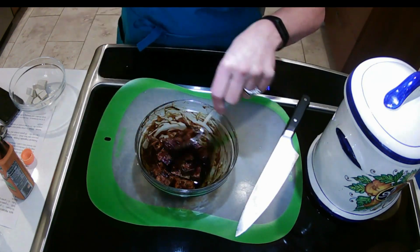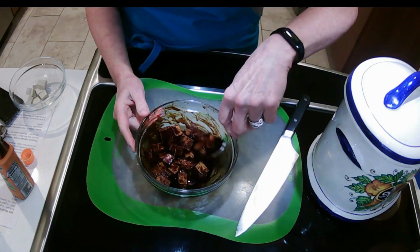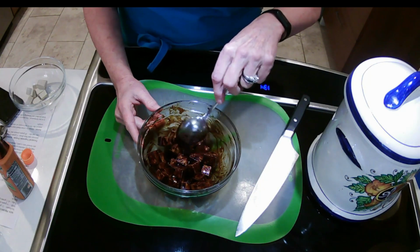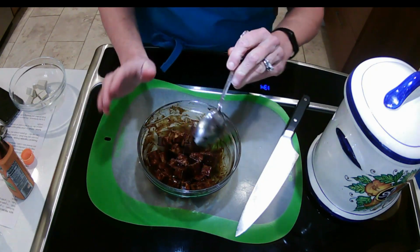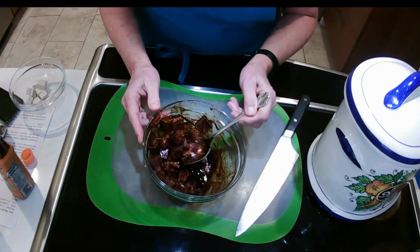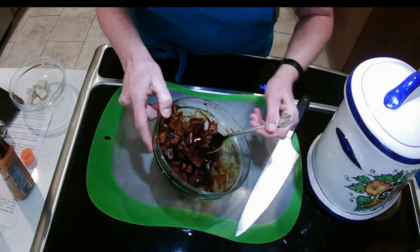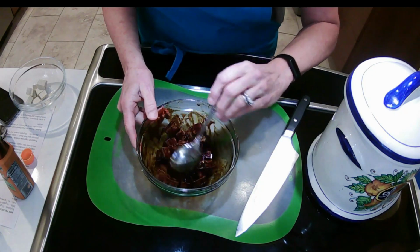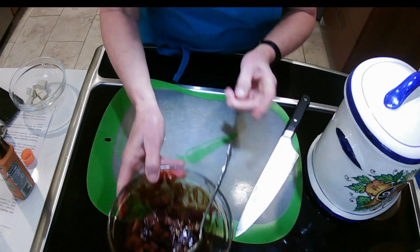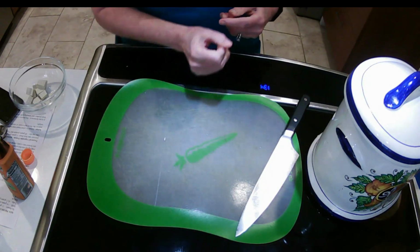And my husband's always looking for what can he have to add a little protein, just some little ways. So I'm hoping, this is a test, I've never done this. I'm hoping that this is going to go in the air fryer and it's going to fry up and be soft on the inside and sticky gooey on the outside and be a really nice fun thing to eat.